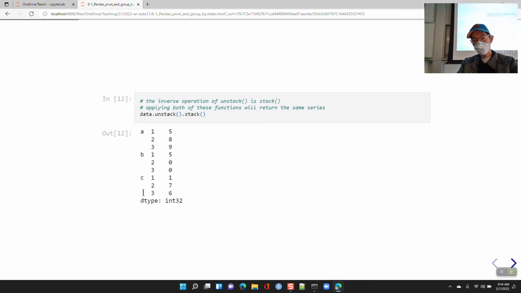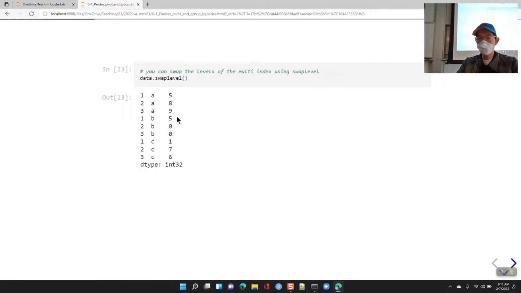It has made the outer index now the inner index, and the inner index the outer index. So our level 0 index now becomes our level 1 index, and the level 1 index becomes our level 0 index. So we get AAA, BBB, CCC on the inside, and 123, 123 on the outside. And when I do this, it preserves the original order of the data.